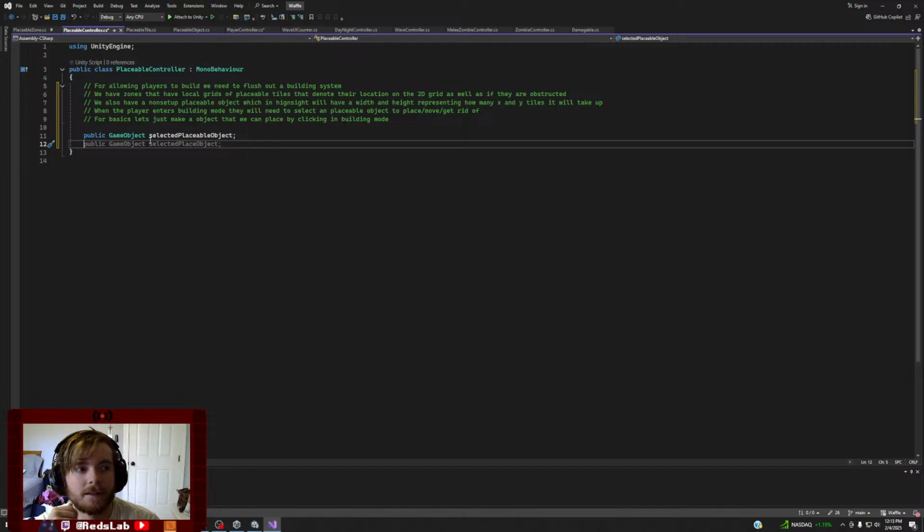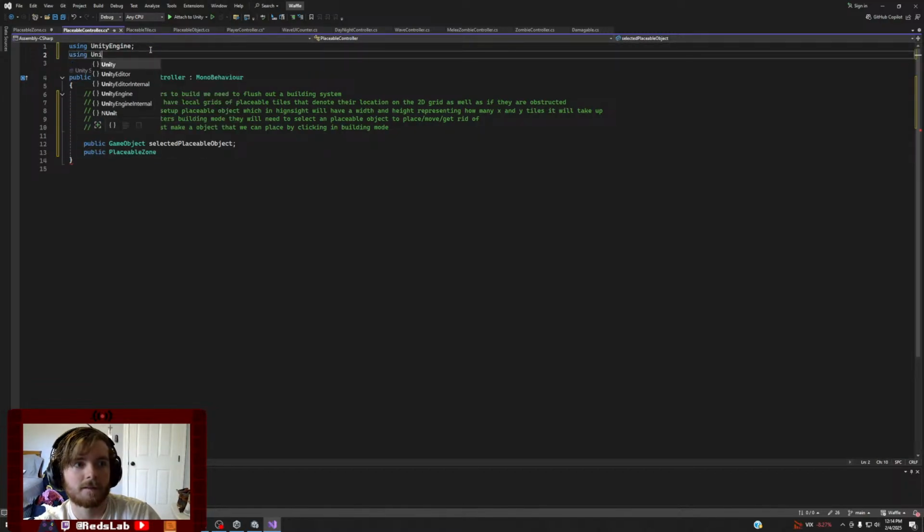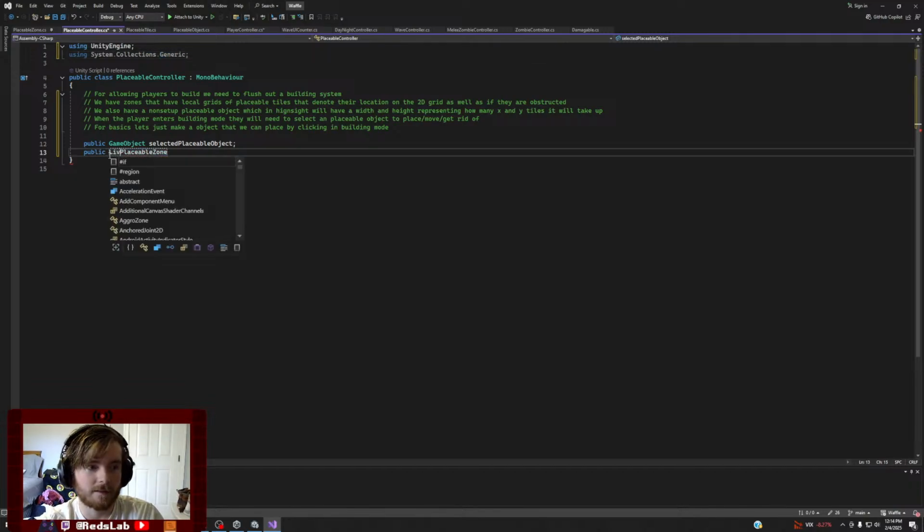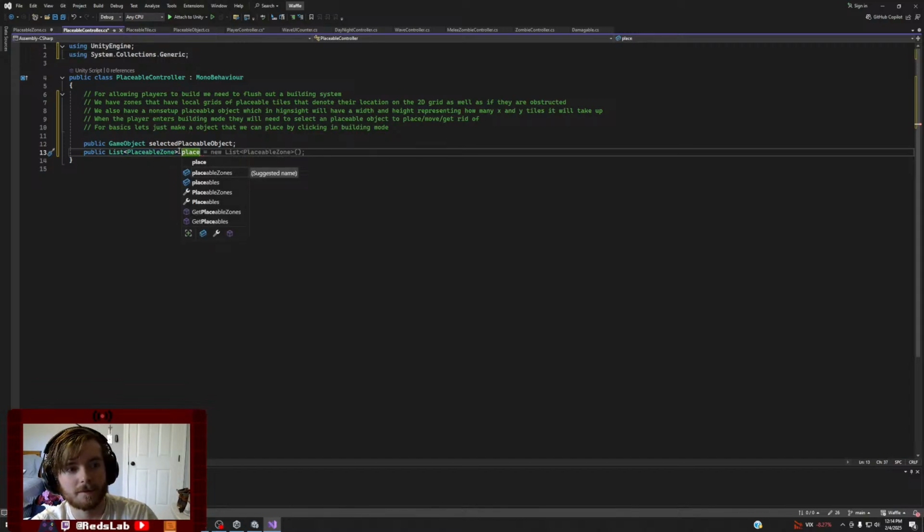Then we're going to need a list of placeable zones. So public placeable zone, and we need to be using System.Collections.Generic, not UnityEngine. So we're gonna have a list of placeable zones, and we're gonna call this placeable zones.